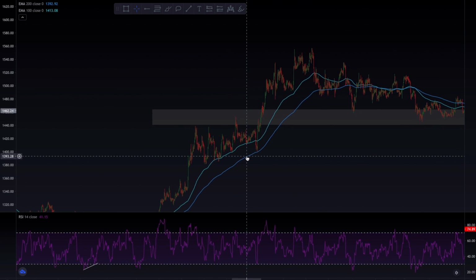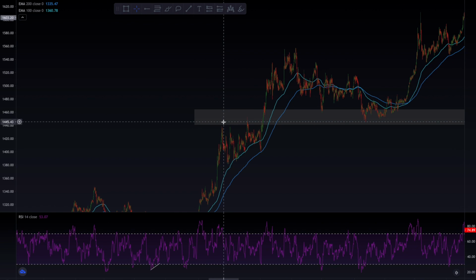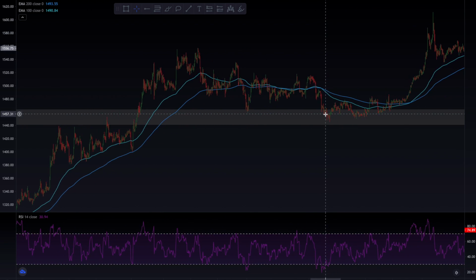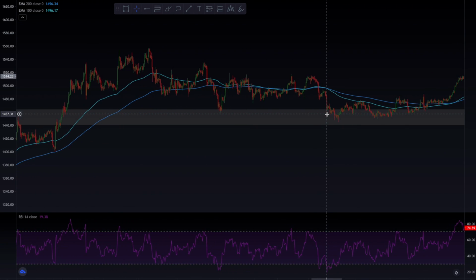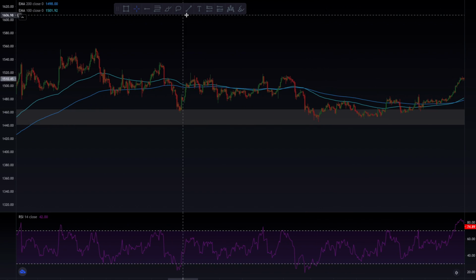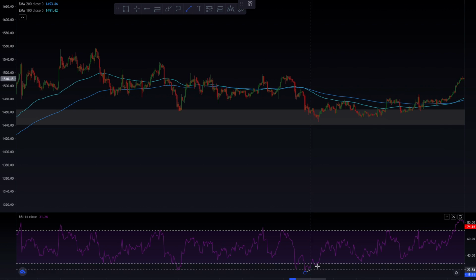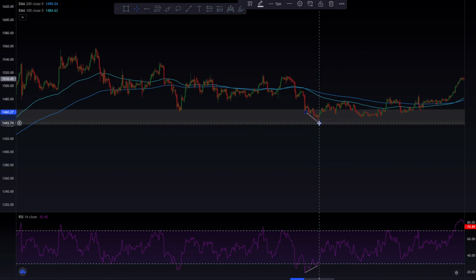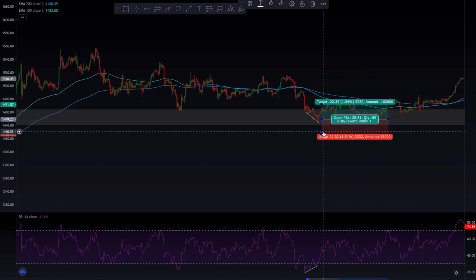Now let us take another example. Here you can see the price was rejecting this area and then it was moving down, but then it finally broke above it, and then it again dropped till this level, telling us that this is an important support area. At this point the price was creating lower lows, but the indicator was creating a series of higher lows, hence telling us that there is something wrong in the market. So if we enter over here, our stop loss would be at least 30 pips below this zone, because we are swing trading.